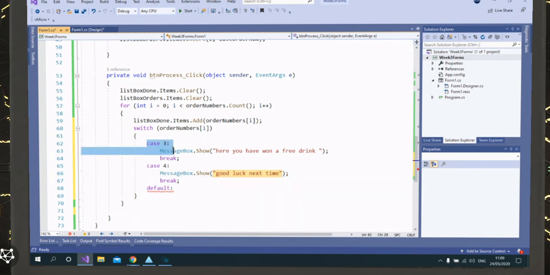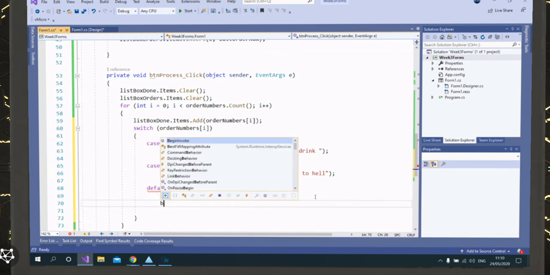Okay, you can add as many switches as you like, and of course the default is, let me move this one to the default because it makes more sense. And here you say you have won a free ticket to hell. And of course, don't forget the break.